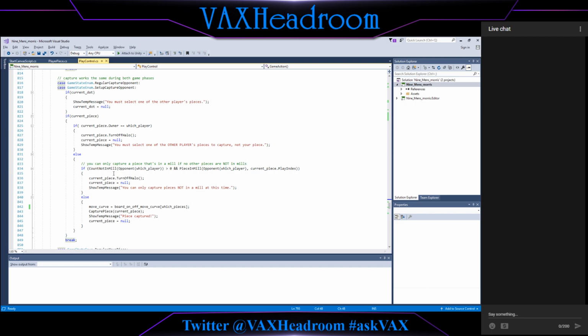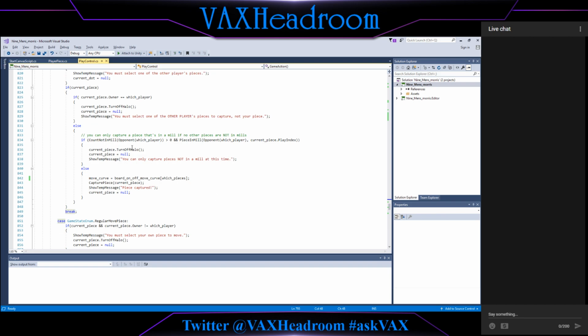Right? So if the count of the pieces of the opponent player that are not in a mill is greater than 0, and the current piece that you tried to select is in a mill, is one of the opponent's mills, then you have to say you can only capture pieces that are not in a mill at this time.